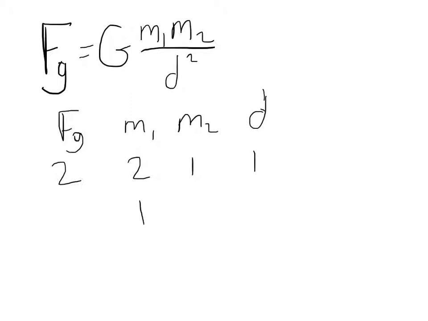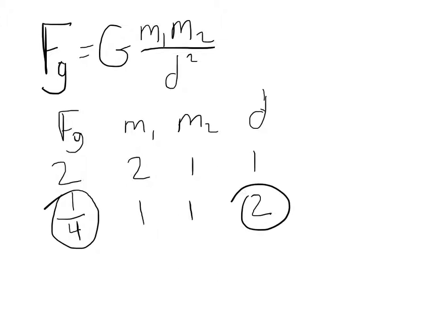We could also do a scenario where both masses stay the same and I double the distance. Well, we plug that in. I have 1 times 1 in the numerator, but I have 2 squared in the denominator, which is 4, which means the gravitational force, if I double that distance, is 1/4 as great. This is what's known as, again, the inverse square law. The strength of the field, the force due to the gravitational field, is 1/4 as great when I double the distance between the two objects.